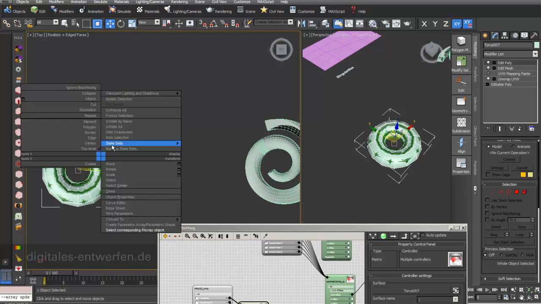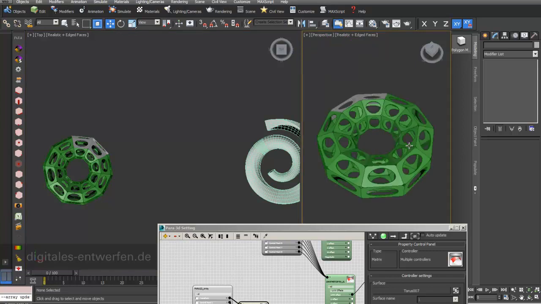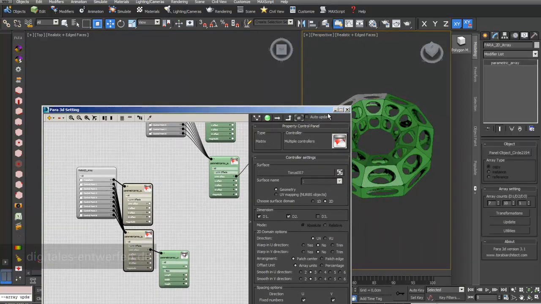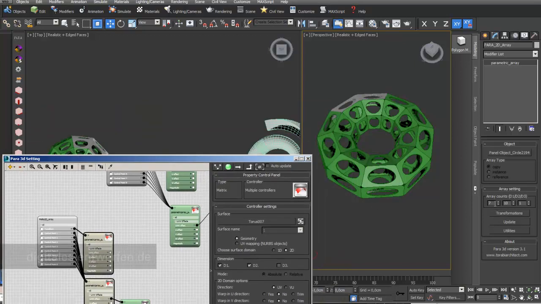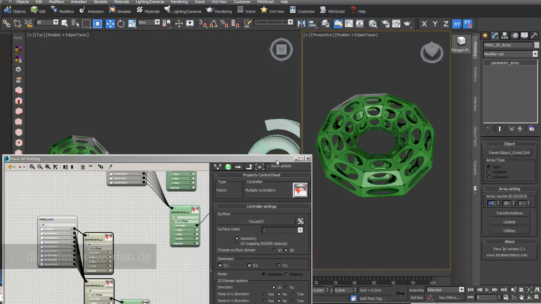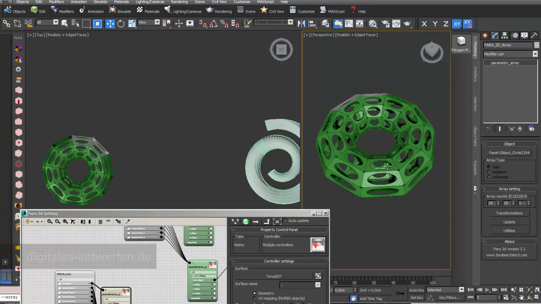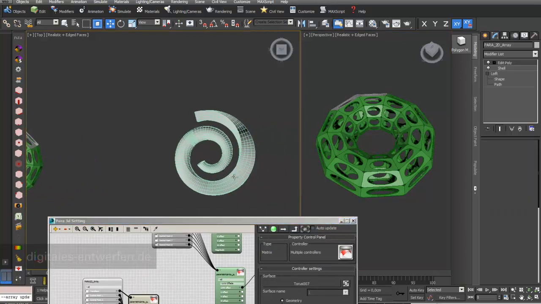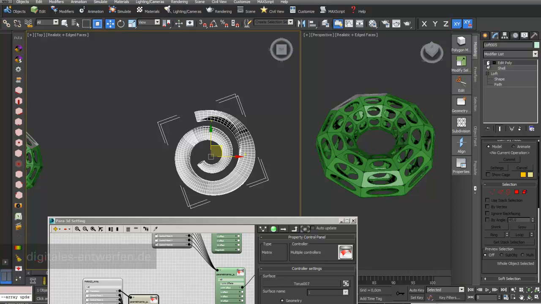Just choose my torus knot under set height selection, so we can see it a little bit better. And if I now change the amount, for example, instead of 7, I also say 10 by 10. Then you can see that you can use the torus knot pretty well. And also these kind of objects, which is much more complex.